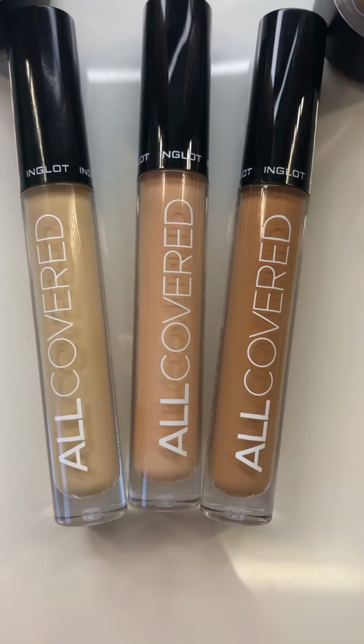I love using my 38SS brush to buff this in. I like to work in light layers with this foundation. It means that you'll get nice coverage and you can build up in the areas where you need to. I use this technique when working on myself and on others. It just means that you can control the level of coverage, and by using a fluffy brush like I'm using here, it really works the product into the skin.